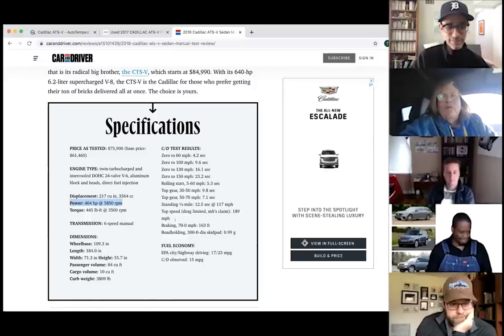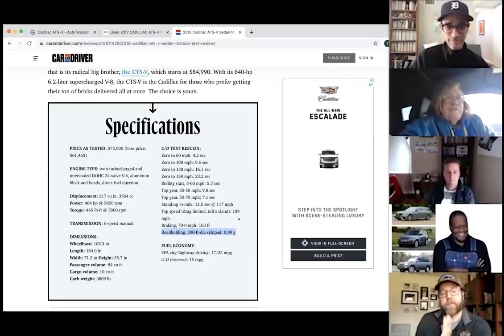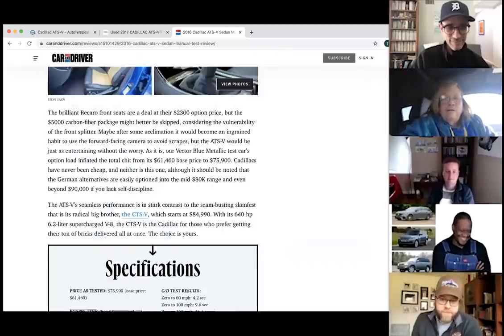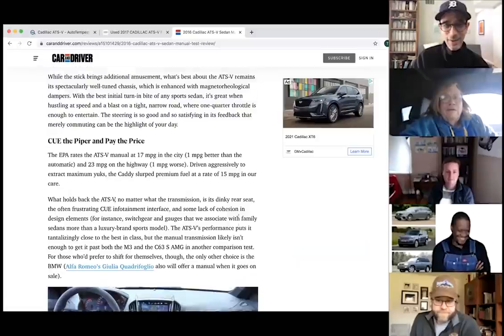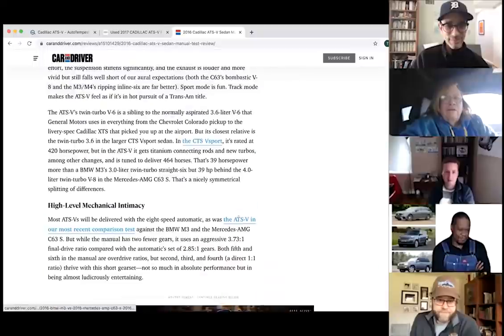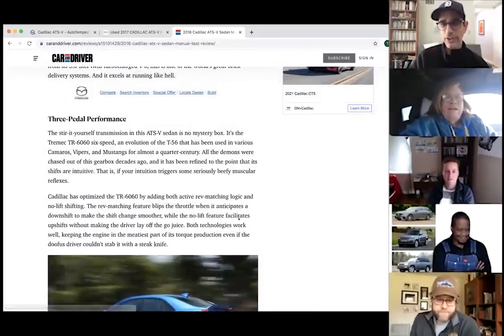It's a 12.5 quarter mile. It's a 1G car, too. It pulls basically 1G. It's not quite 1G. It's kind of the same displacement as every other high feature V6. Yeah, but it's got a lot of power and it's quick. I think that engine works. It's not special, like we said, but it works well in that car. It's just that the competitive set is so good.